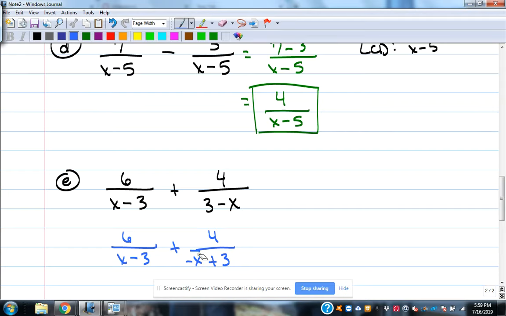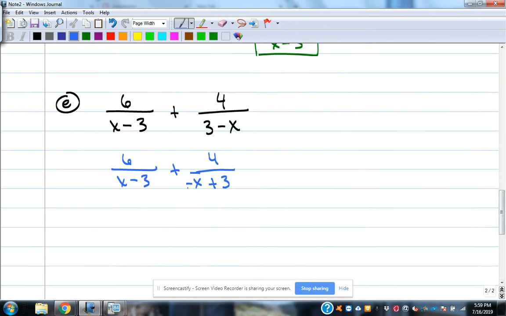And then we see there's a small difference in those two. That is x minus 3, and this is negative x plus 3. And I wonder if I could factor this second one and get it to look the same. And you can, because if I factor out a negative 1, negative 1 times what gets me negative x? Well, x. Negative 1 times what gets me 3? Negative 3. So that denominator now, because I put it in descending order and I see that it's so similar to the first one, that's what tells me to try that.